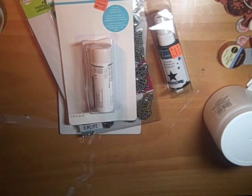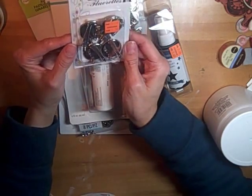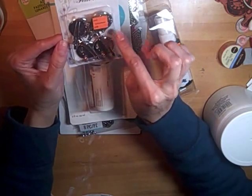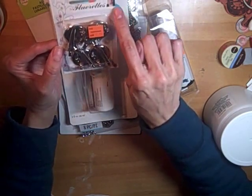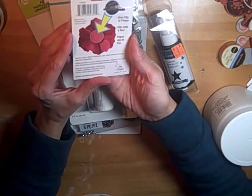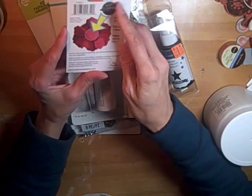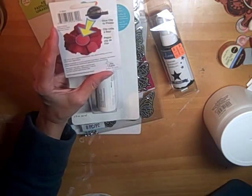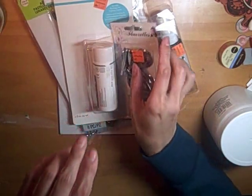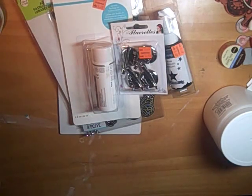And I grabbed some florets. These are little barrettes with a tin base on them, so like this little round base, and you can see in the picture you could attach a flower to it, and you could decorate it in all kinds of ways. I was thinking like bottle caps, different things you could attach to accessories. I think there's one or two more things in this bag.